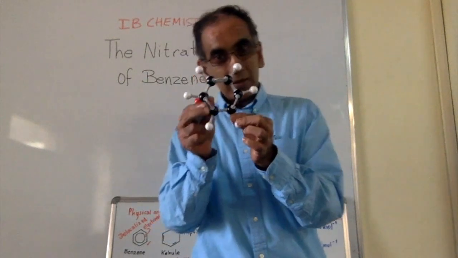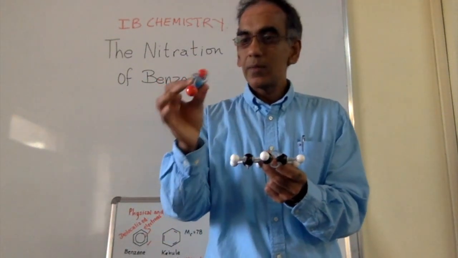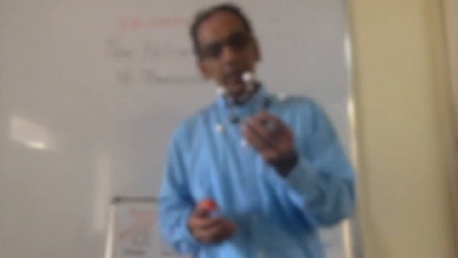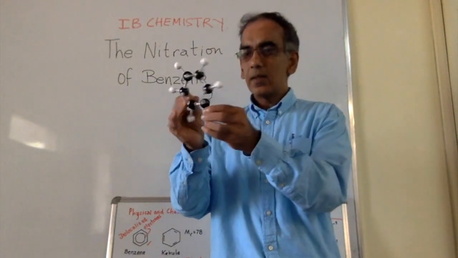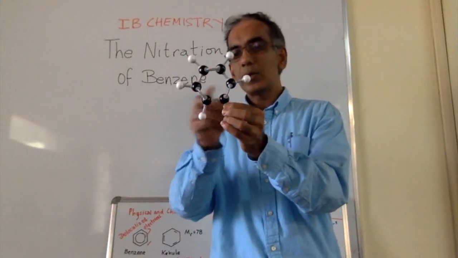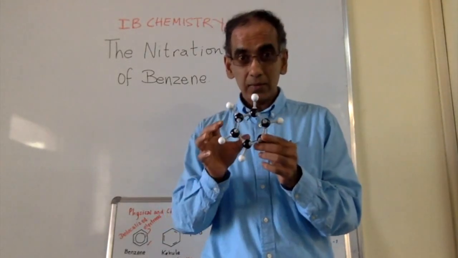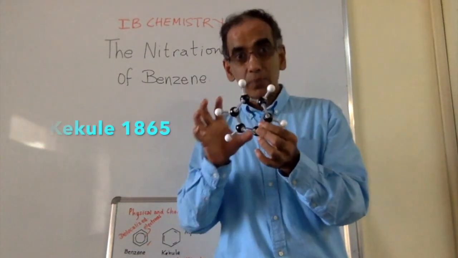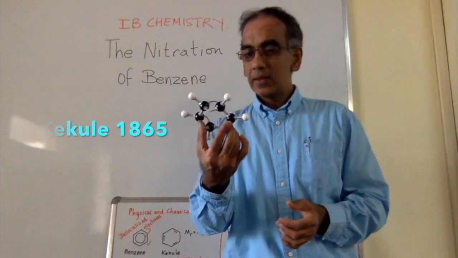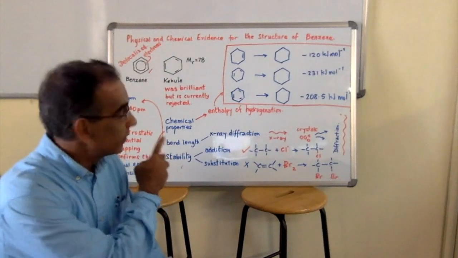But before we get into the mechanism of this electrophilic substitution by this positively charged species, I want to question this model. Here we see benzene presented as having 3 double bonds and 3 single bonds. But as you would recall from my earlier video on the properties of benzene, this particular model, first proposed by Kekulé, is now rejected. And we discussed the evidence in this lesson.